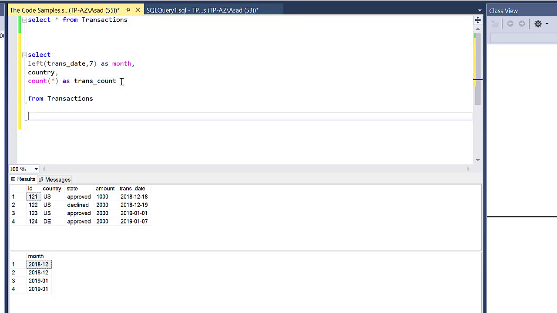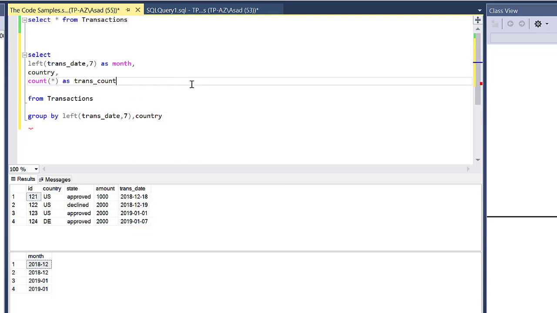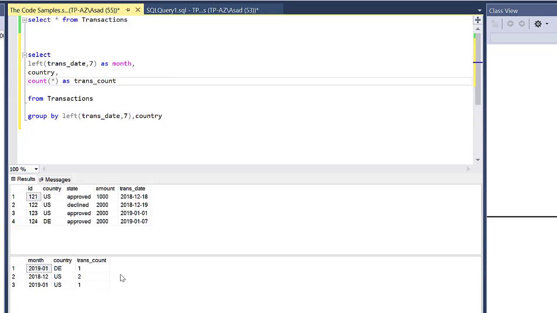And since we are using an aggregate here, now we have to start using the group by, because we have non-aggregate columns in here, so we have the month and then the country. So I can do group by our first column and then the country. Okay, let me run it now. Looking good. So Denmark, we have 1 transaction. US, we have 2 in 2018-12, and then 2019-01, we have 1 total transaction for the US.